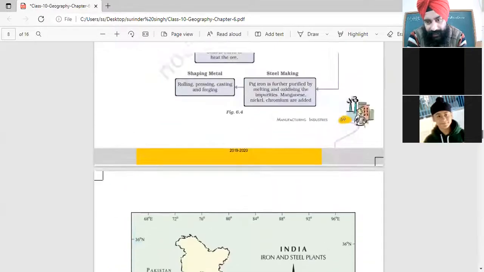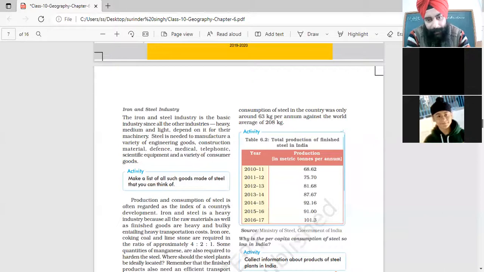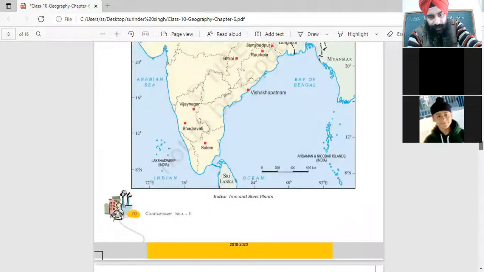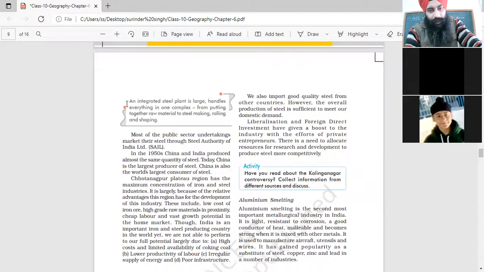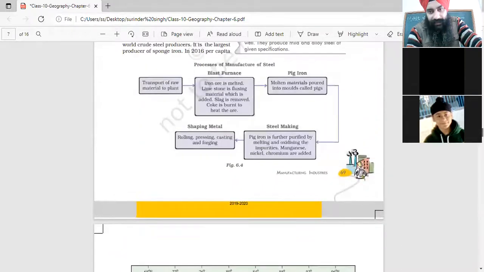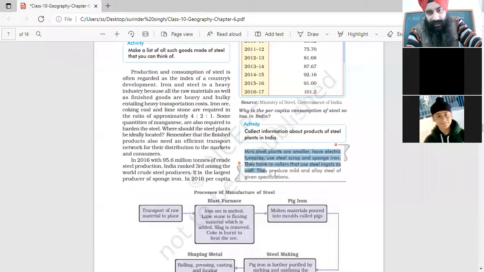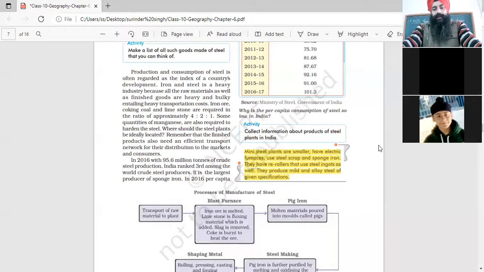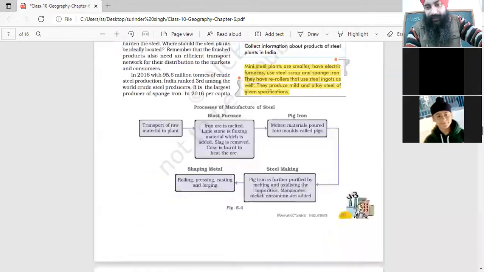Integrated steel plants are the large scale manufacturing units of iron and steel, where different processes associated with the transformation of iron ore into the different products are shaping in the same place. These are the integrated steel plants. And the mini steel plants are those small scale scattered units which are used for smelting of iron from its raw stage to the sponge iron or pig iron. They are known as the mini steel plants.